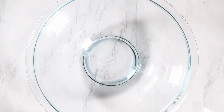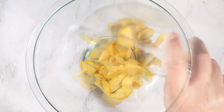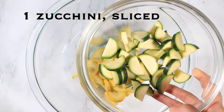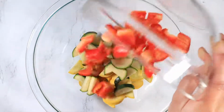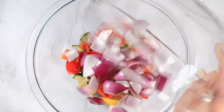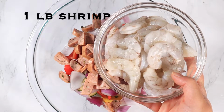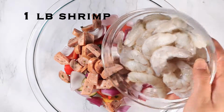In another large mixing bowl, add in 1 yellow squash that's sliced, 1 zucchini that's sliced, 1 bell pepper that's cubed, half onion that's cubed, 1 sausage that's sliced, and 1 pound of shrimp that's cleaned and deveined.